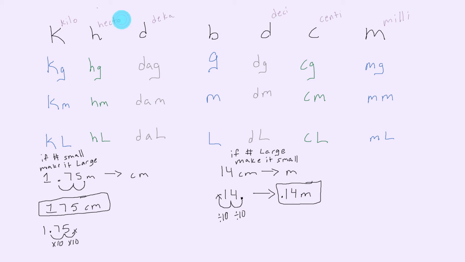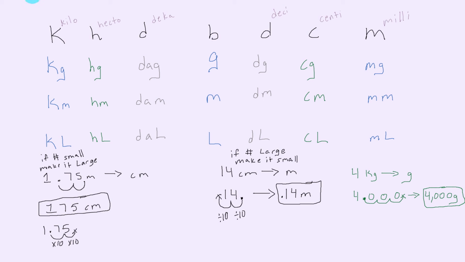Let's take a look at another problem real quick, and this time we have an object. It has a mass of 4 kilograms, so capital K, little g, and we want to convert it to grams. So the first thing I have to do is locate kilograms in the table, and it's over here, and I want to convert it to grams. I could use multiples of 10 and solve the problem mathematically, or I can just use the table and say I've got to move 1, 2, 3 units to the right. So I'm going to rewrite 4 below, put a decimal down, and move this decimal 1, 2, 3 units to the right. It will end here. But what do I do with these empty spaces? I'm going to fill them with zeros. So my new number, 4 kilograms, is equivalent to 4,000 grams. So let's write that down and box it up.